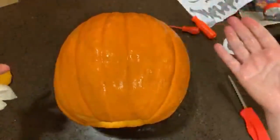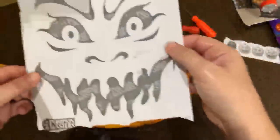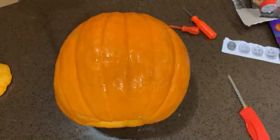Okay. Right there, you think that's a good spot? Let me toss this. Rinse my hands one more time. Okay, and now I'm going to take my pattern, wet it, and then place it right here, and then get my cling wrap or saran wrap, plastic wrap, and put it on it. So I'm wetting it right now. I know you guys can't see this, but I'm wetting the pattern.